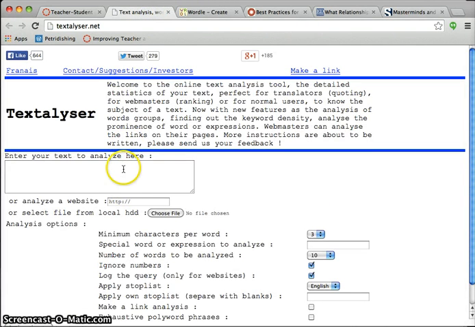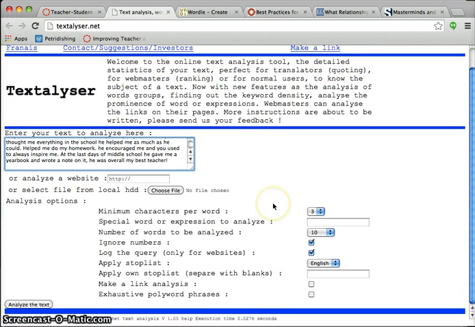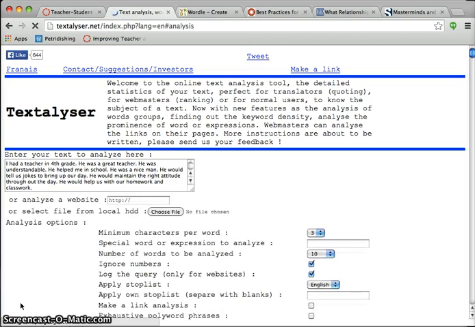This is what qualitative researchers use. And it's going to find patterns. So I'm just going to paste this right in here. It's going to take a minute, and then it puts everything in there. And then I'm going to scroll down and click Analyze the Text. And it's going to take a few minutes because it's a lot.